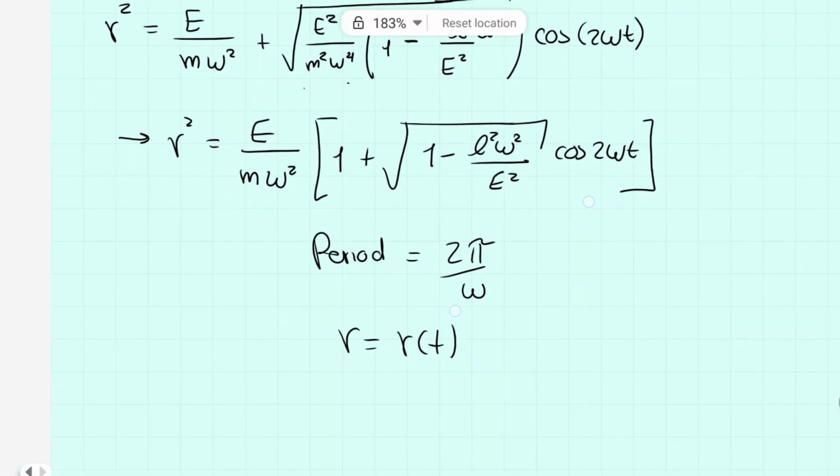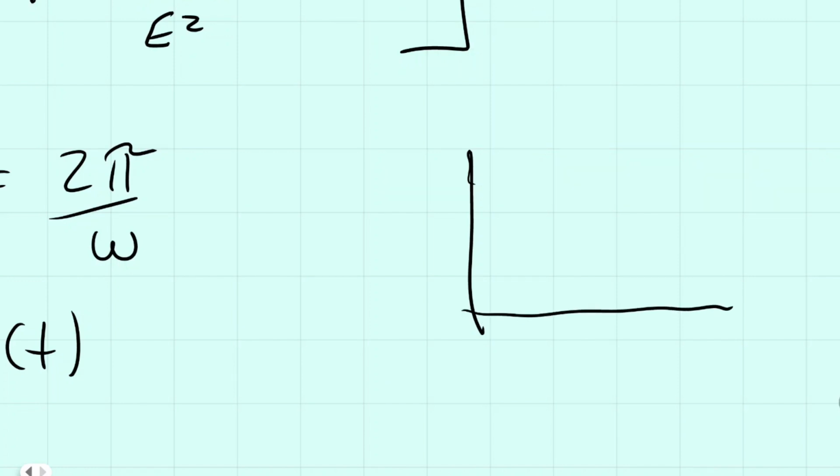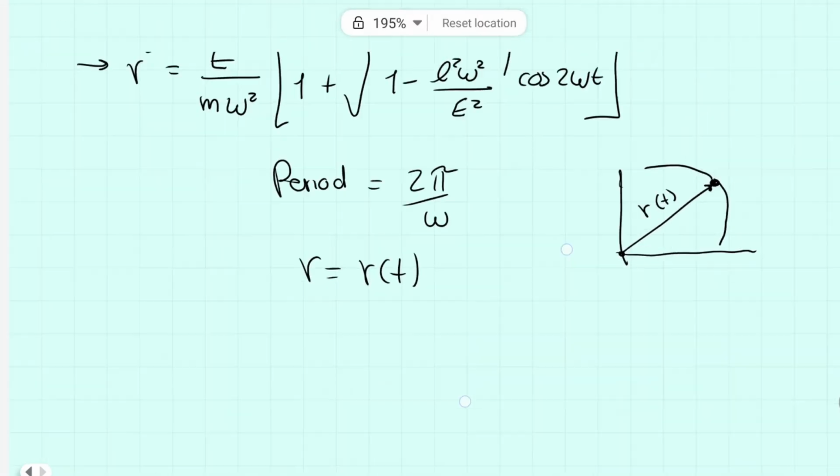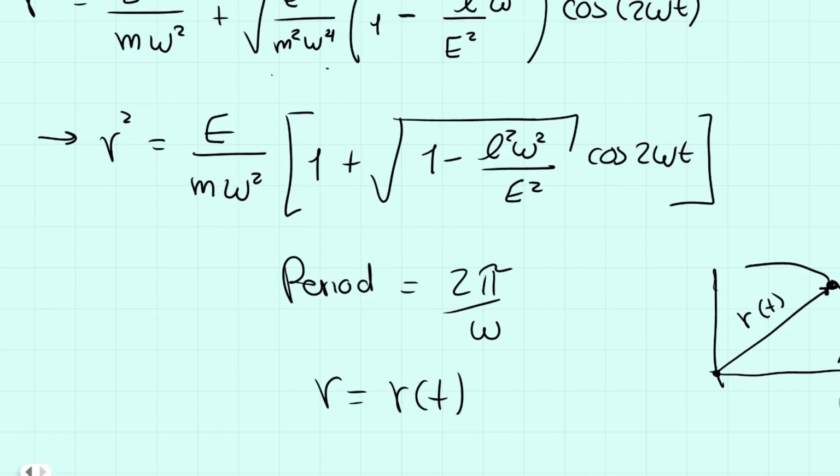Okay, so in this case we are able to find the distance between the origin and the object that is moving. We saw that it is moving on an ellipse. Okay, so what is the relation between the distance from the origin to the object with the time-dependent relation? Okay, so yeah, that is what we have found here in this expression. So this will be the second important result of the video. Okay, the relation r of t.